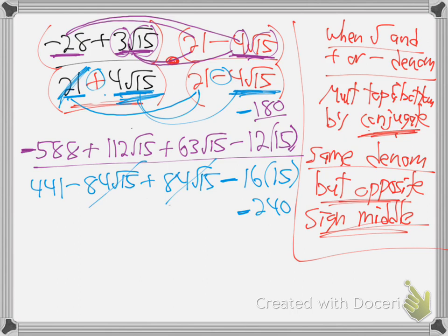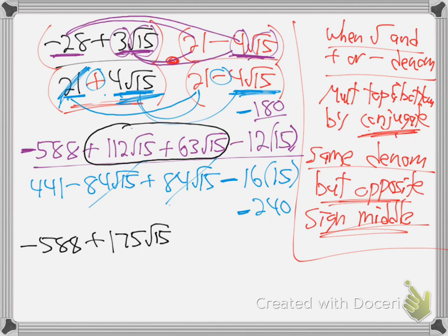So now we got minus 588. These two in the middle, they're like terms. Remember how the root rules work? You can add when they have the same root, it's like letters. It's like 112x and 63x, kind of like. That's why I always tell my algebra students, roots are like letters. So, it's like terms. It's like roots. You can just add the 112 and 63. What was that? 175? Yeah, 175 root 15 minus, and then that was the 180 right there that came from 12 times 15.